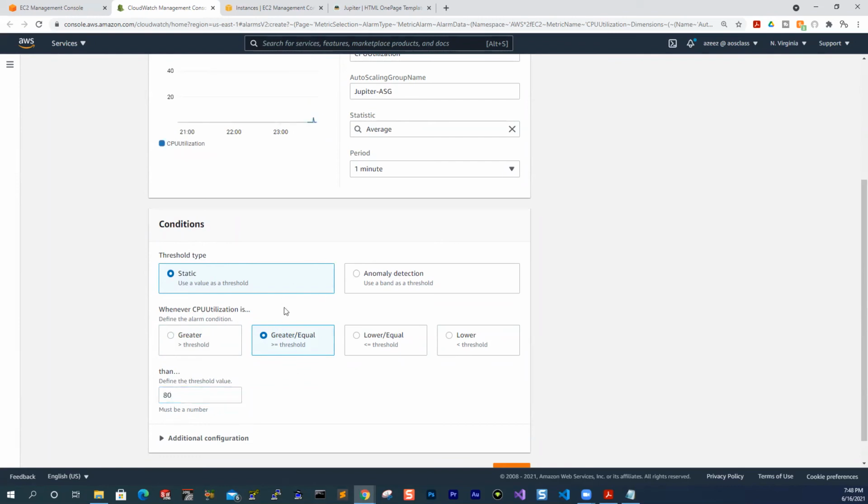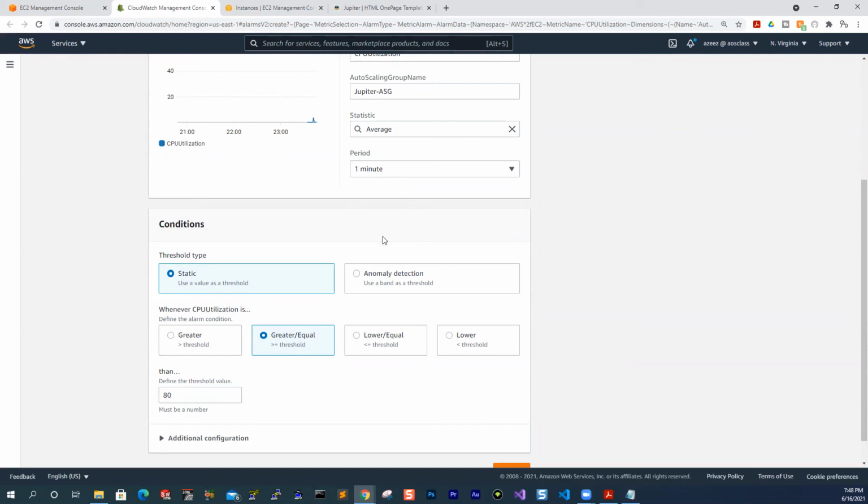I'm saying that whenever the CPU utilization on my EC2 instance is greater than or equal to 80% for 1 minute, it is going to trigger this alarm.